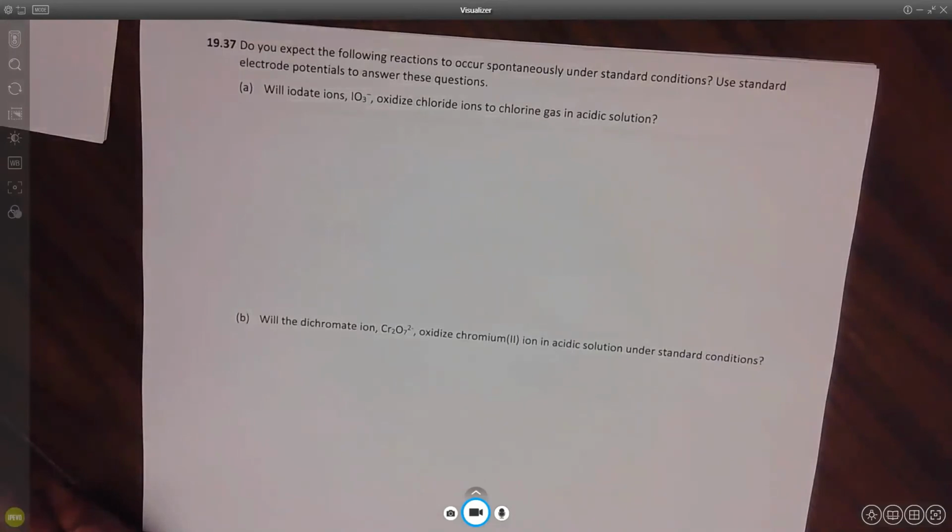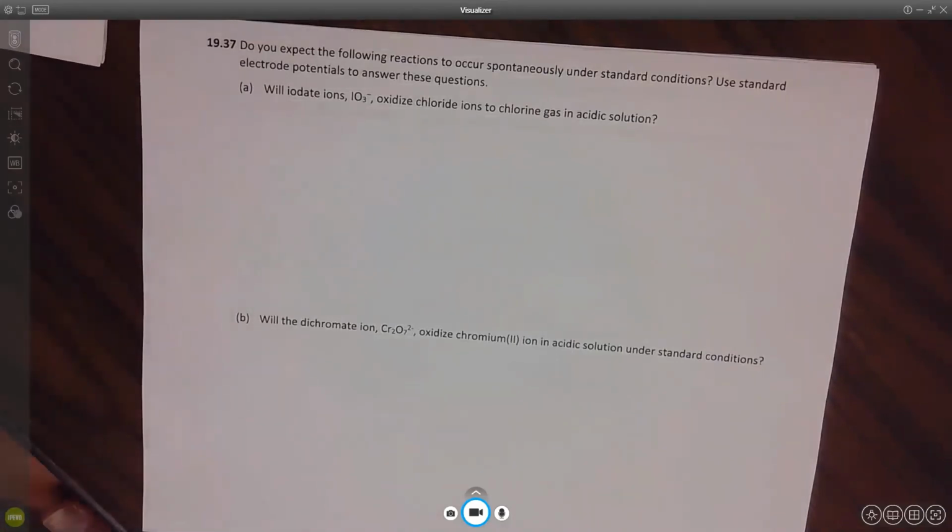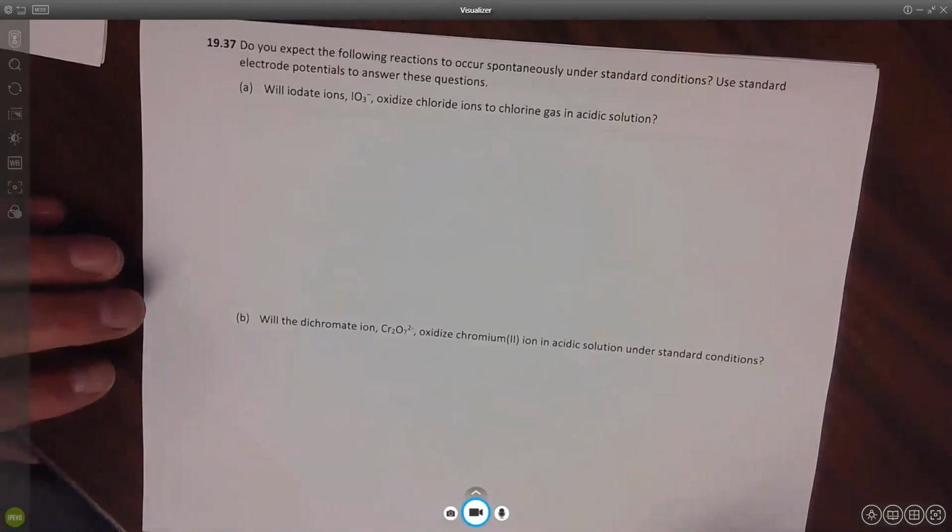Take a wild guess. Would you just see that the iodate ions are going to form a gas and assume that that would be spontaneous? Well, no, because you'd just be talking about the system. It's the change in entropy of the universe that tells you whether something's spontaneous or not. Okay. We'll come back to that.